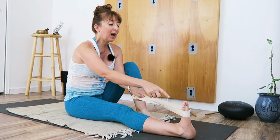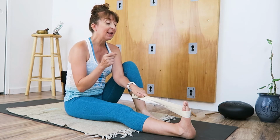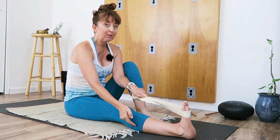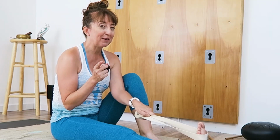So right now, I'm not feeling it in my plantar at the bottom of my foot. I'm feeling this in my calf and my hamstring. So that's telling me that maybe I'm getting referred pain from tight calves and tight hamstrings. Notice what's happening for you.